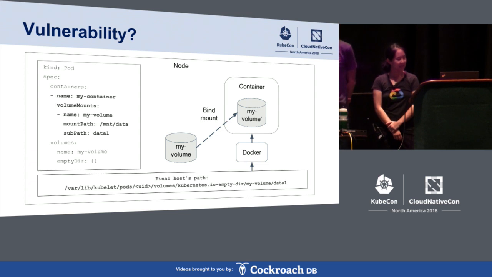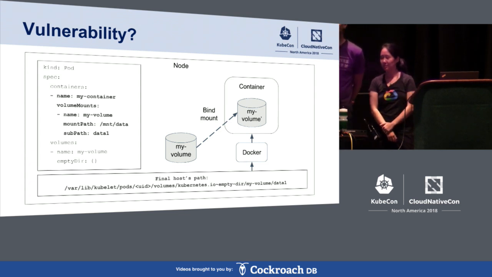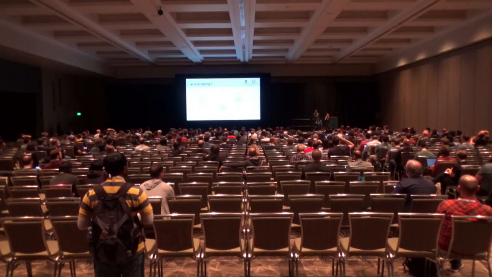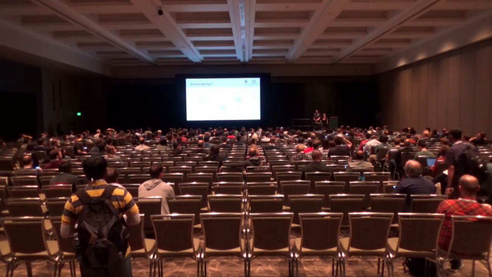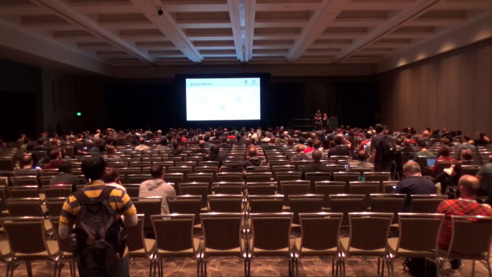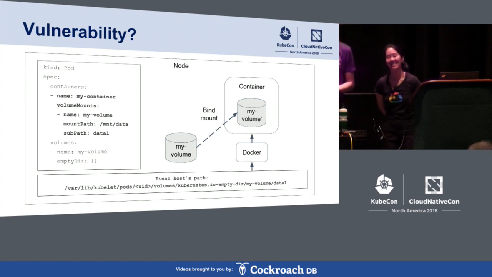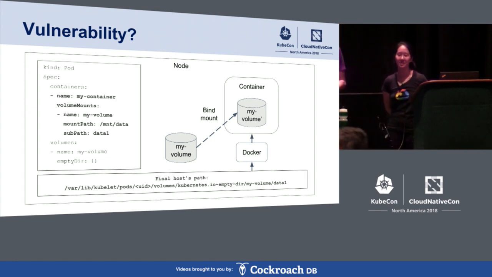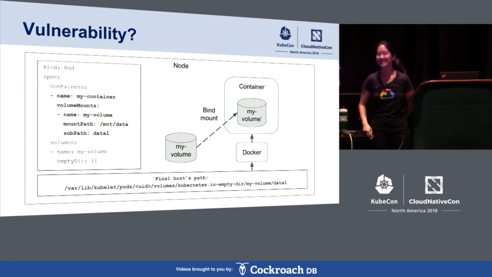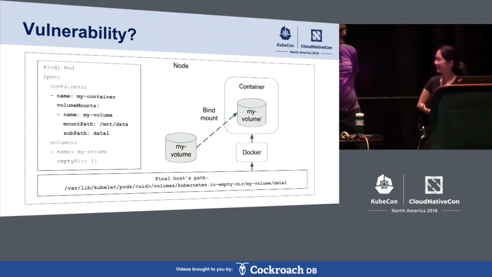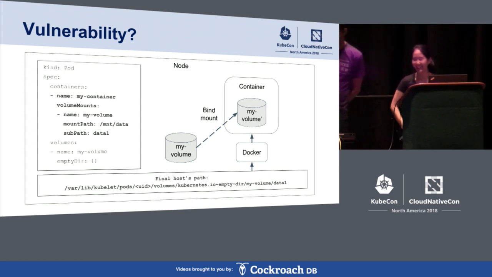Can anyone take a guess as to where the vulnerability might be? There's somebody. Anyone? What about the subpath? Before the subpath. Okay, if you put a dot before the subpath. We thought about that, so I think you can't actually specify dots in the subpath. Those are safe. Symbolic link, great. Yes, someone paid attention to the title of this talk. Great.